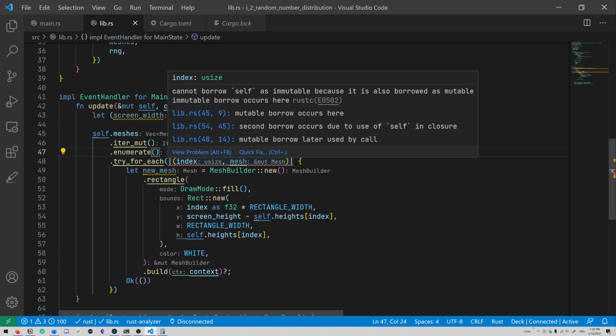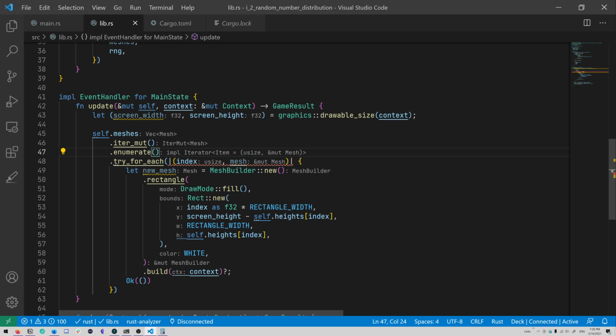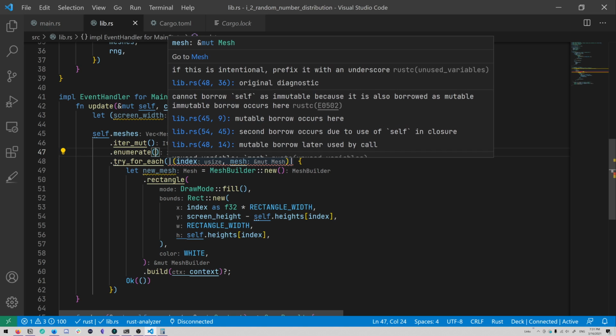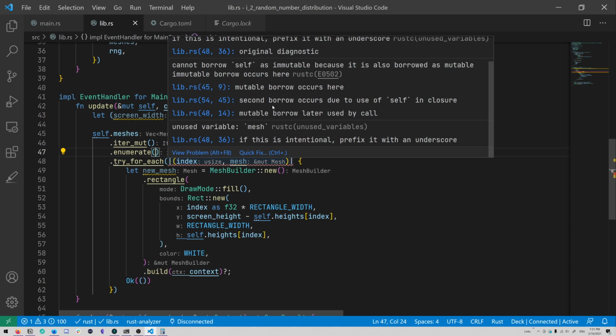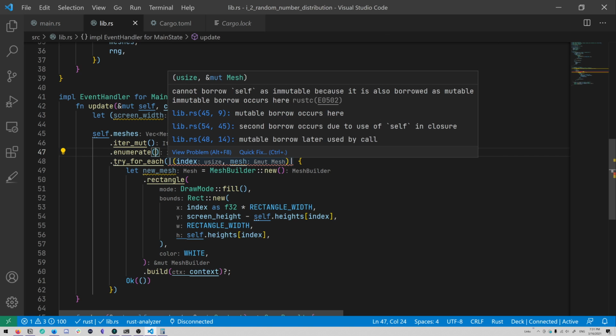What are you upset about? Cannot borrow self as immutable because it's also borrowed as mutable. Okay, so try for each, iter_mut. I don't want the real thing. So we have new. Is it the mesh? I'm perfectly fine with us cloning the mesh.